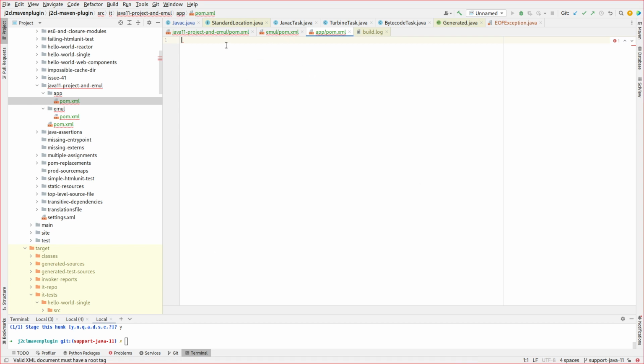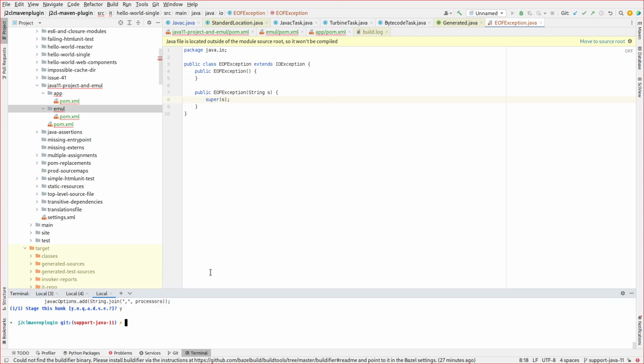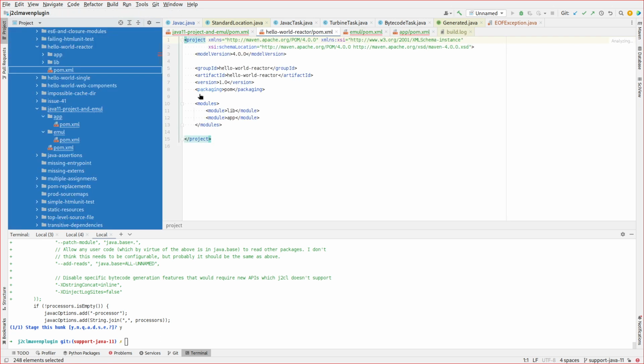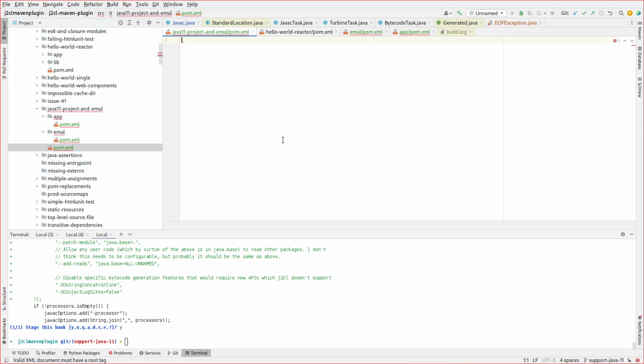All right, so now we got to populate these. We got to build some quick code in here. I'm going to grab this end of file exception here as our sample. Let's take apart this one here. Well, that's not right. There we go.